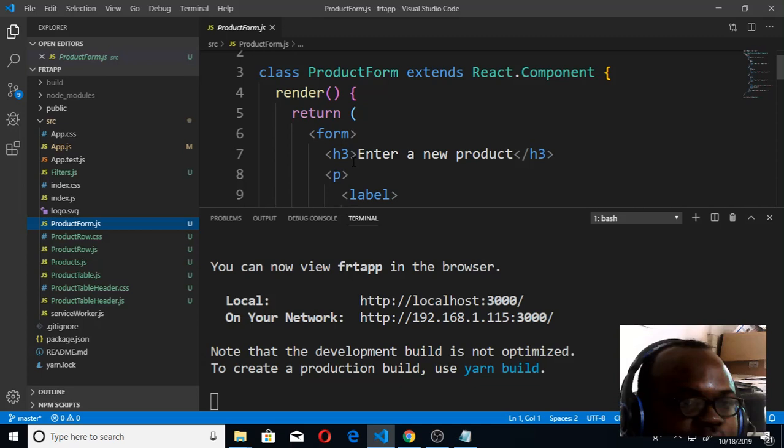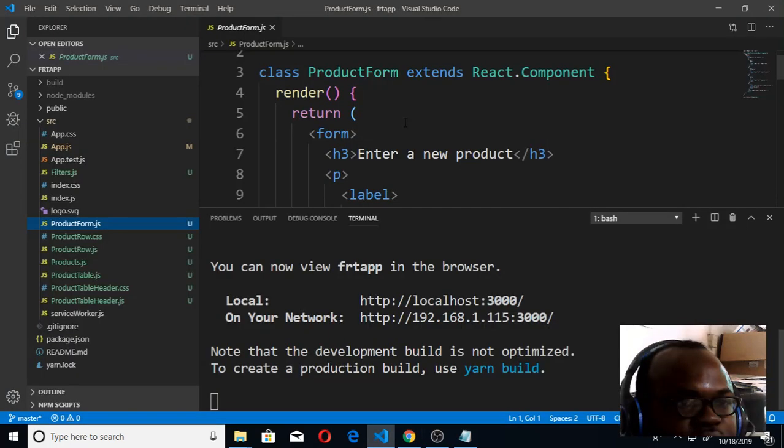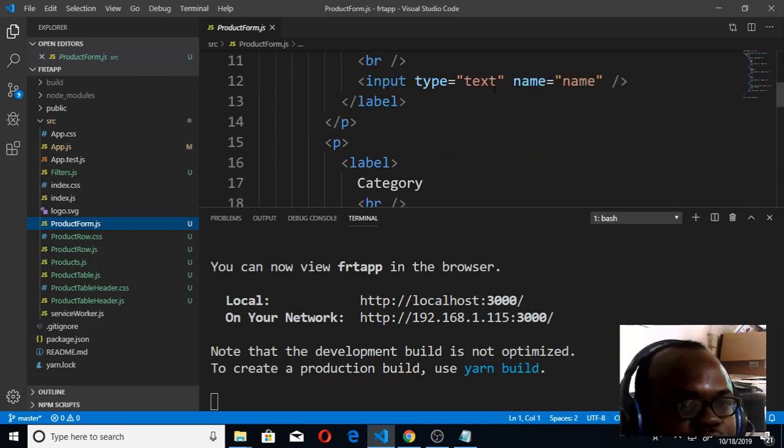If you click here, everything here is the product form for new product. You see, enter new product, that's what we saw, name and the input field, category and input field, and all the rest of them. That's what we have here. Enter the input form, then the label name, input type text, category, and the rest of it. When you go down, you now export this product form.